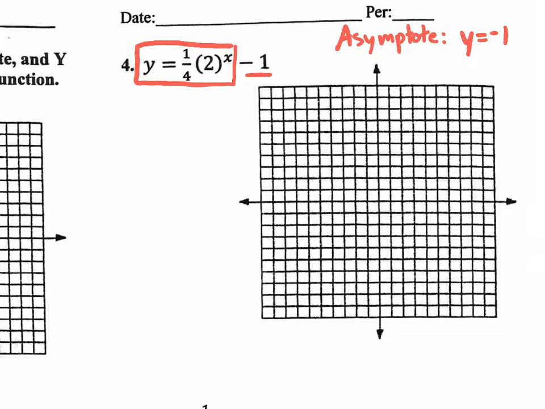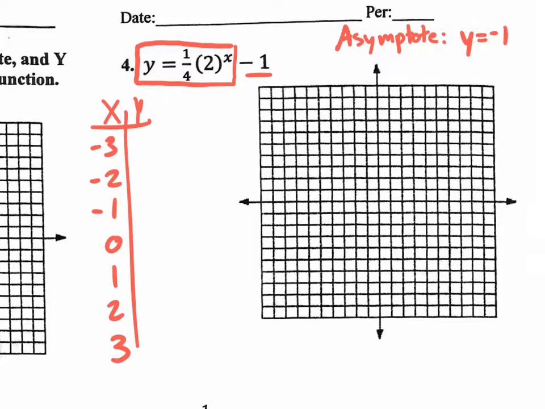down by 1 unit. Okay, so I box in the parent graph, I do an xy table, I plug in consecutive integer inputs. So we need to make sure that we plug them in order. The negatives, -3, -2, -1, 0, 1, 2, 3. And then plug in 0, the easiest one, and 2 to the 0 is 1, and 1 times 1/4 is 1/4. So when we plug in 0, we get out a 1/4 or a 0.25, whatever you want to call it. But that is a coordinate on the parent graph.